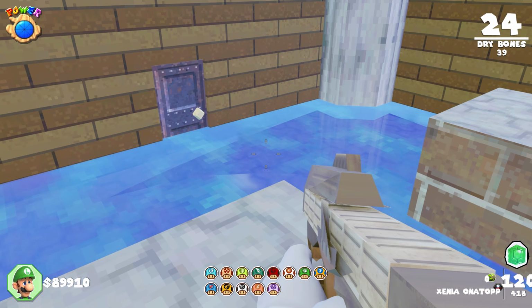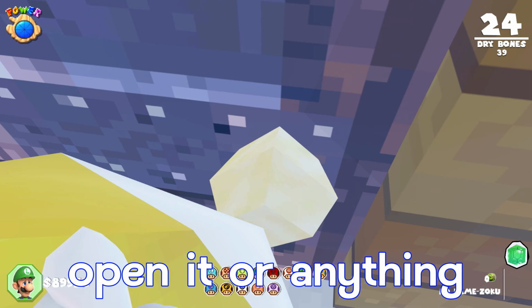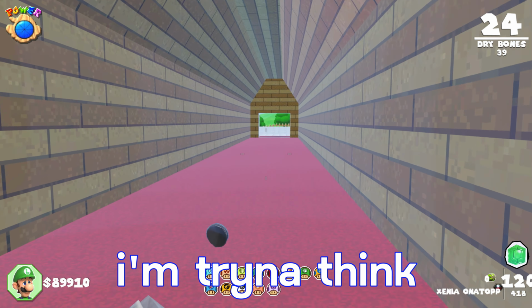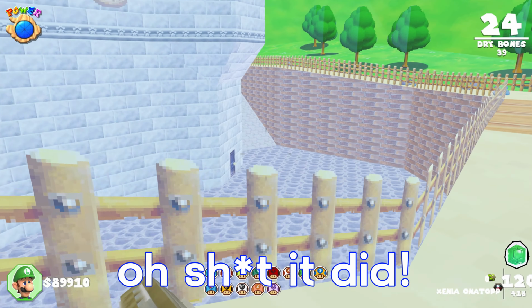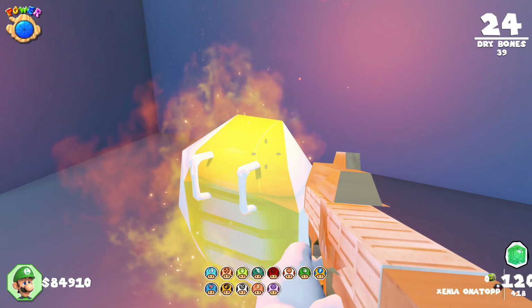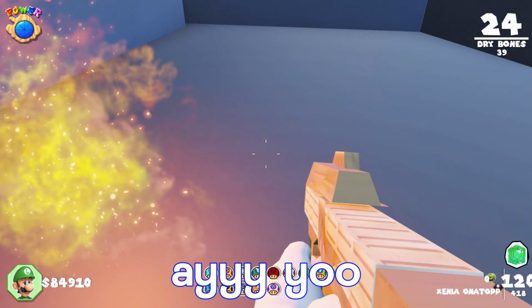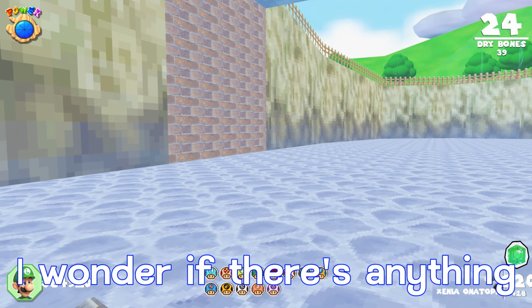Wait, what the hell? Looks like there's a door right here, and it's not letting us open it or anything. Trying to think. What the hell do we need to do? Wait, did it take all the water out of the bottom? Oh, shit, it did. Wait, there's a door down there. I have to clear debris, 5000. What the hell is this? Hey, yo. So we upgraded our shield, apparently. So that's cool. I wonder if there's anything over here.